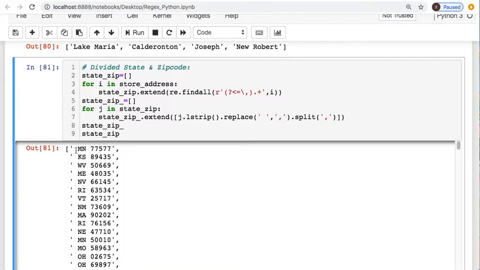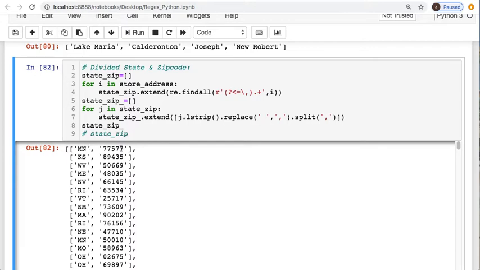You still have the space and you have a space here. From the next step, you take care of all the extra white space. You replace and you strip it. You replace the extra space that you have here and you put a comma, and then you split on that comma. And that's what it ends up with here. And then this is easy for you to take out what items you want.